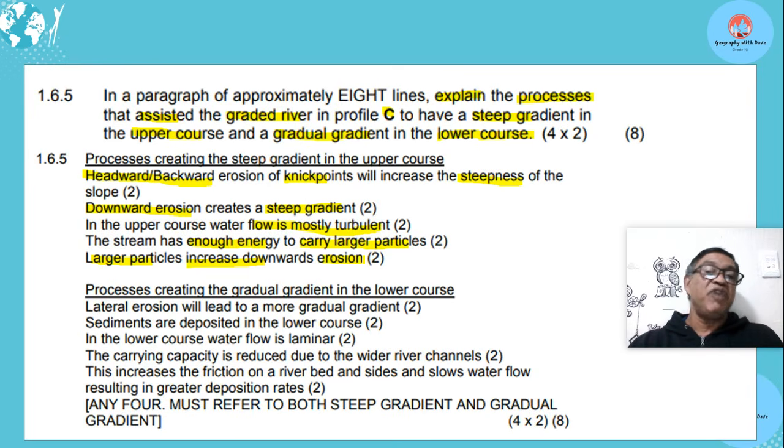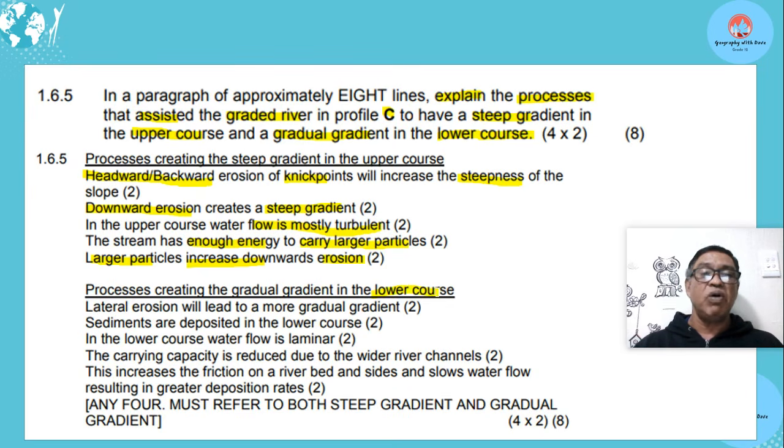And you've learned the profile. You know downward erosion is happening there. Any two of these, these two are very obvious. You should get them if you studied well. So the question looks quite difficult, but if you unpack it into upper course, lower course processes and how it achieves that, it's manageable. So let's look at the other one.